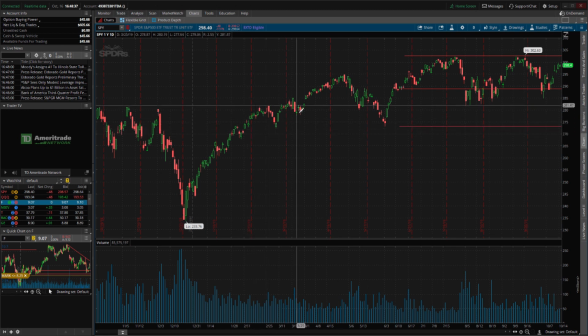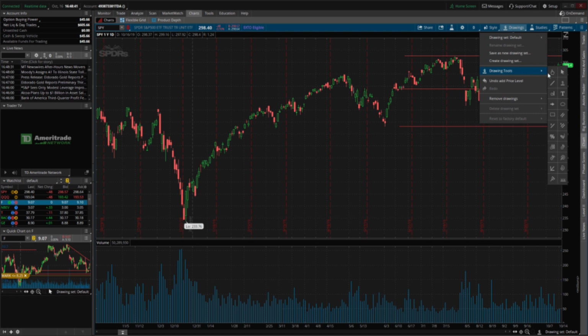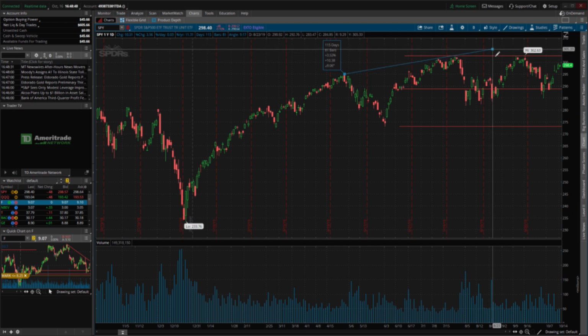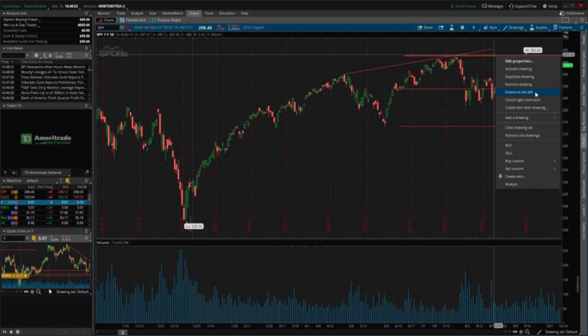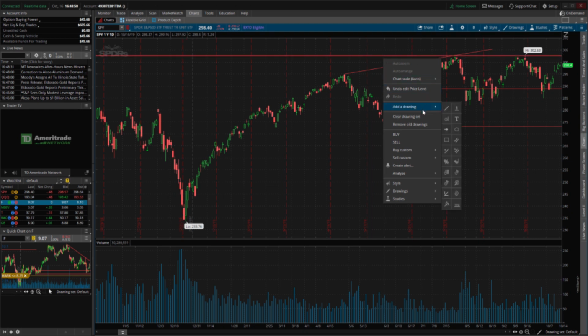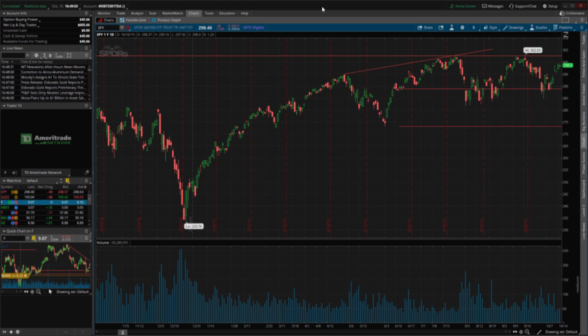So here's just a brief example of something you could do. You could also go into the drawing tools. You could use Fibonacci's and other advanced tools, but you could do something with trend lines. So you could draw a trend line in there. You've got your support and resistance here, and so on. I'm not going to get too in depth with exactly the technical analysis side of things, but you can definitely do thorough technical analysis on Thinkorswim.